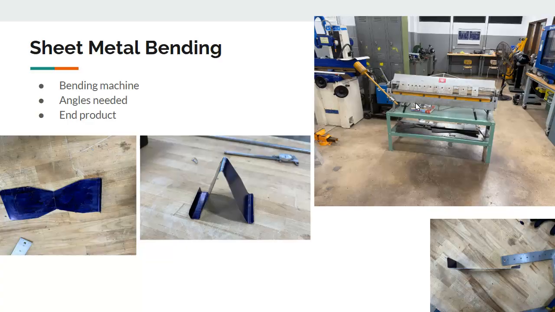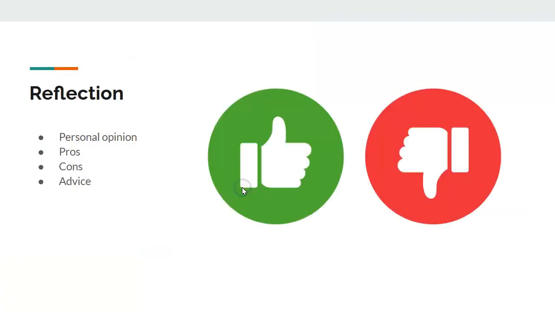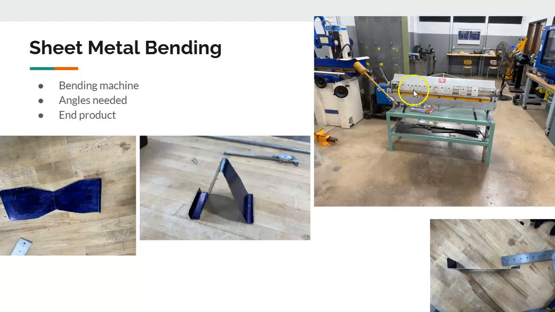This is big, and at first I thought it was going to be really complicated to use, but after understanding it, it was very easy. These things right here are essentially the clamps, or they call them the teeth, in which you pull up this lever right here to loosen them, and then you just insert your sheet metal under it, line it up to wherever you need it to be bending, and bring that lever down so it can hold it down. Then you bring this bottom part up, and that's how you make the bend.